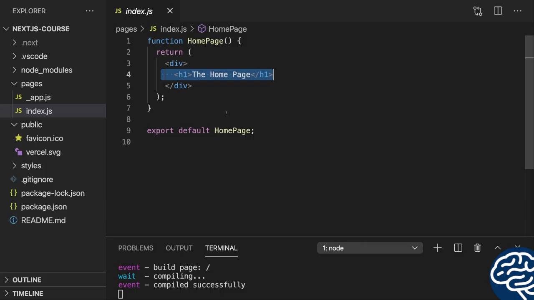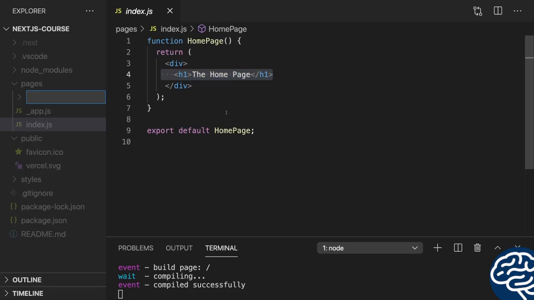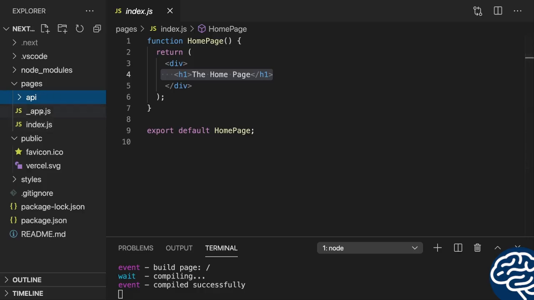We can add our own API endpoints to Next.js by simply creating a new subfolder inside of Pages. So inside of this Pages directory, we create a subfolder, and that subfolder has to be called API. Now, up to this point, those file and folder names were mostly up to you. This is now not up to you. This has to be called API, because that's a special folder which will be recognized by Next.js. And any pages, if you want to call them like this, which you set up inside of that API folder will be treated in a special way.